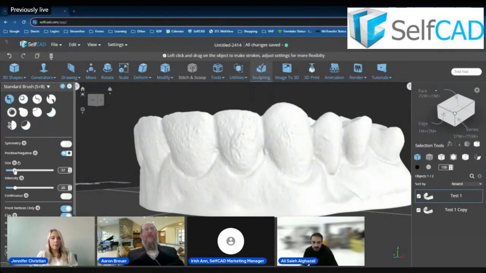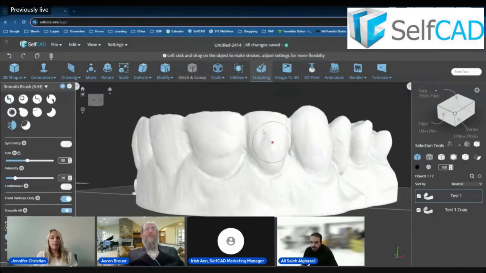Initially, what we would do is adjust the size of the brush and the intensity of the brush, and then we would add material so as not to make the model smaller than it needs to be. We'll make it a bit larger, thicker, and we'll go all around each tooth that we're going to fix. Just add some material, which is a benefit: the process of adding material instead of removing material. And then we go into the smoothing process, which pretty much blends the two together and doesn't make it smaller than the original size. So some blending there, blending there.